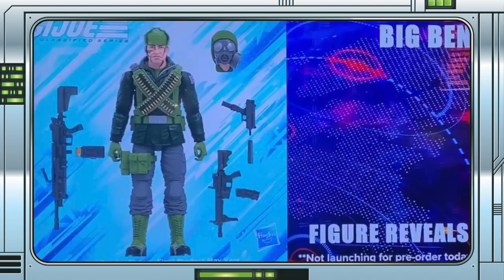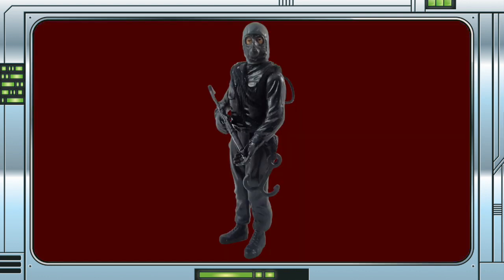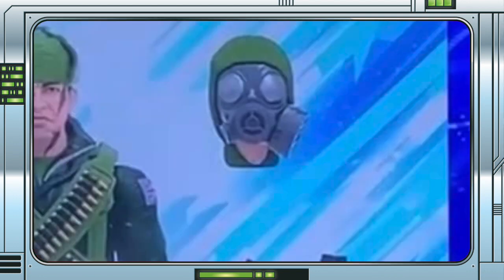Either way, we will find out very soon. Finally, Emily explained that the alternate gas mask head allows for Big Ben to become a sort of troop builder as well, so if you want to buy a few, you can set Big Ben up with an entire squad of one-dimensional wardrobe warriors. I have a strong feeling this is a very big nod towards the Palletoi SAS Force Eagle figure, and I love that they added this particular head in with Big Ben. Genius.